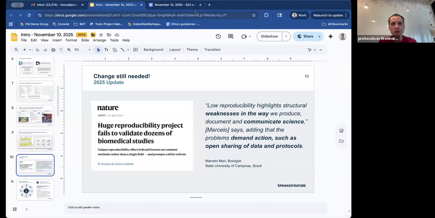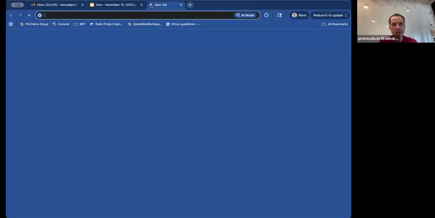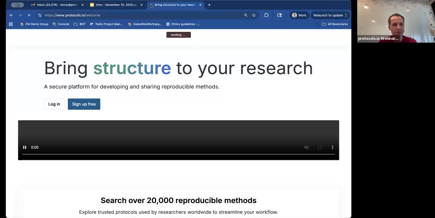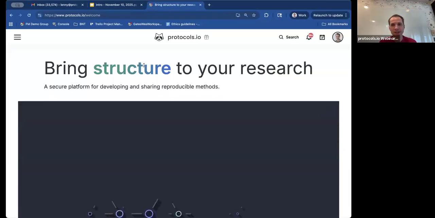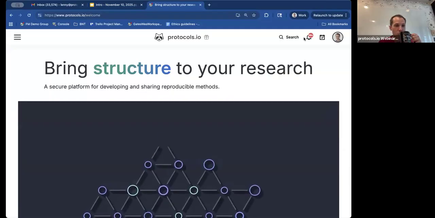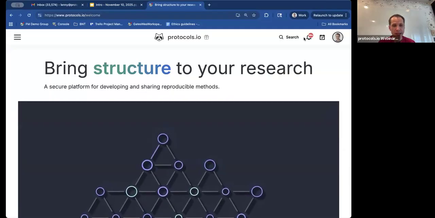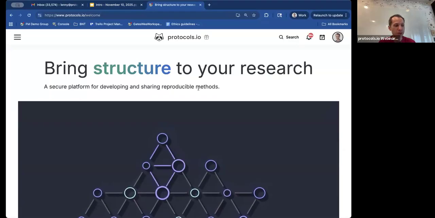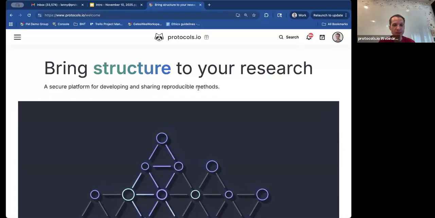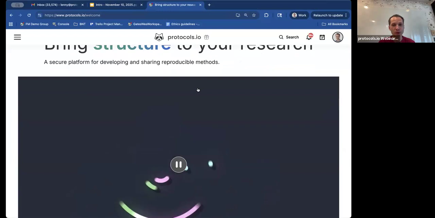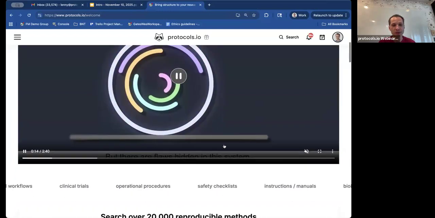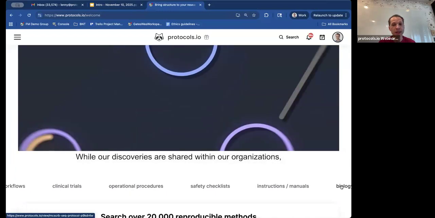All right. So at this point, I think I'm still sharing the screen. But at this point, I am going to go into the live demo of Protocols.io. And as I said, I will be showing one of the public protocols, but the functionality is exactly the same on the protocol level. The functionality, what you'll be seeing on the public protocol is the same.